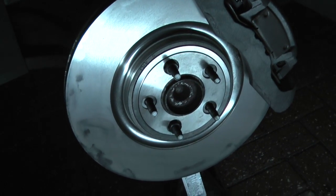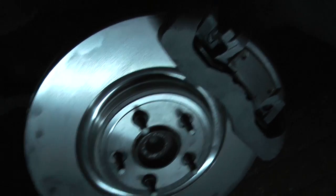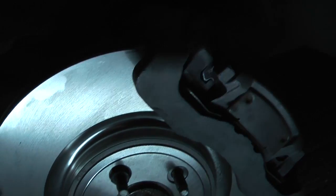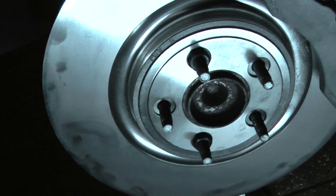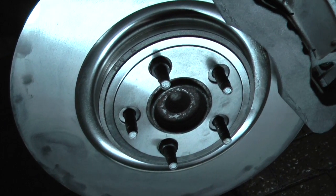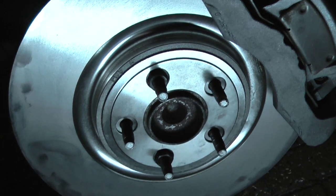And there we are, all complete, slide pins in, 58 newton meters torque on those, the anti-rattle clip back, and the disc installed. Just going to take these retaining nuts off and then fit the wheel, and we are all finished. Same with the other side, of course.